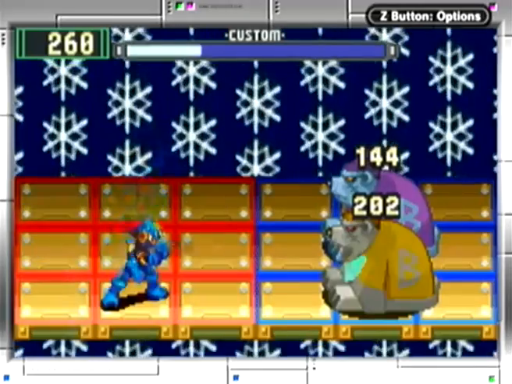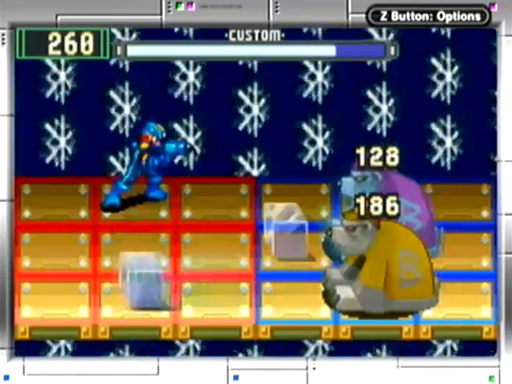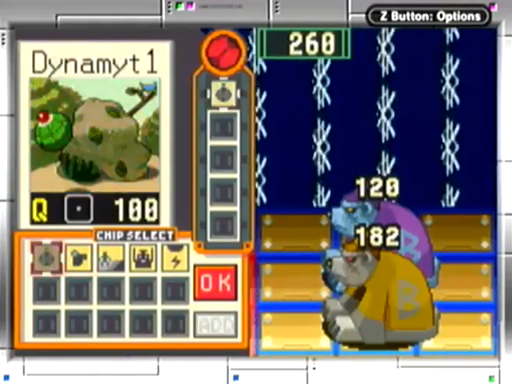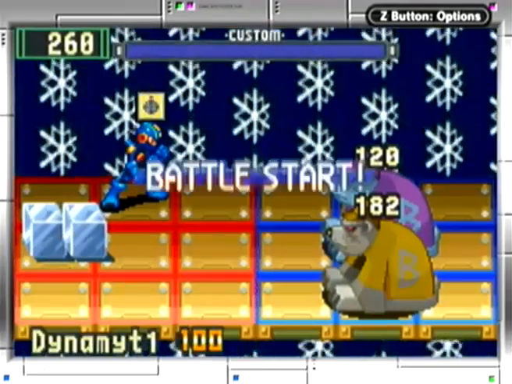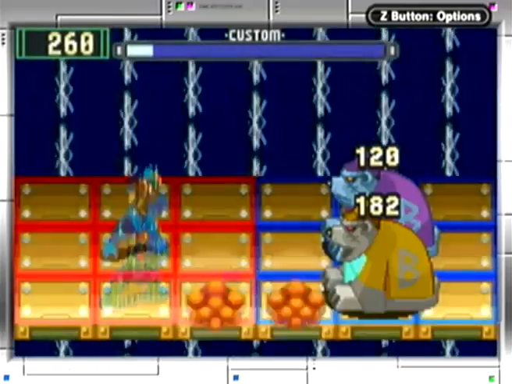Other than compared to Gutsman, I almost got hit there. So you just basically go down here. They will slide if you stay in the same row for long enough, but because I'm triggering them to stay still, it's working out very, very well. Oh yeah, you can also use dynamite on your side of the field. You don't actually have to use it on theirs.